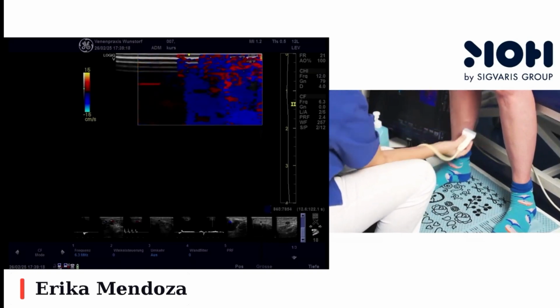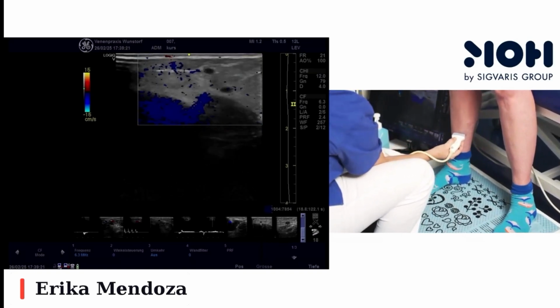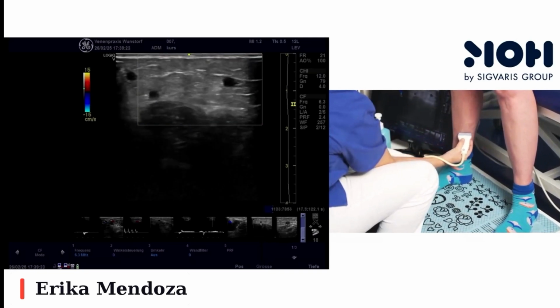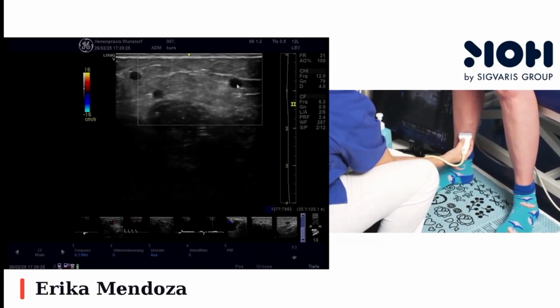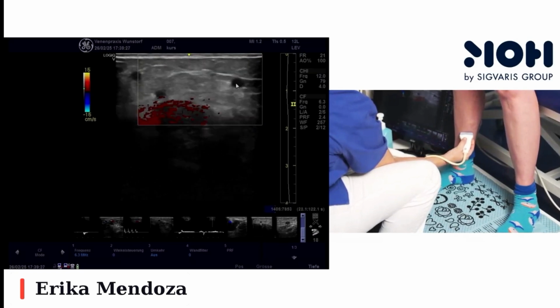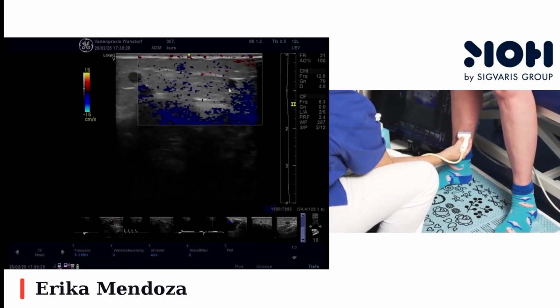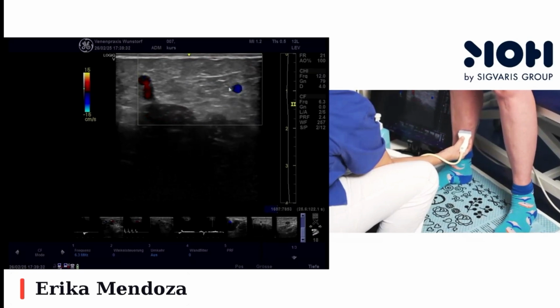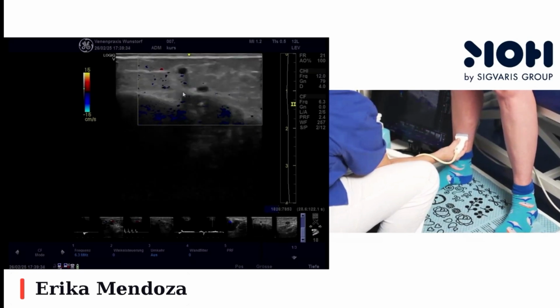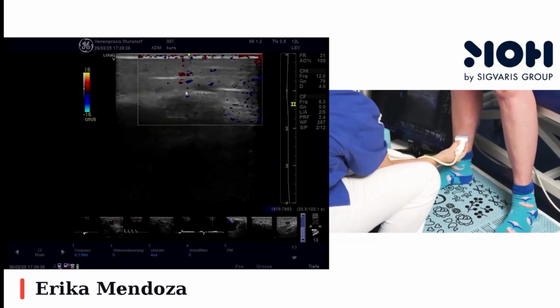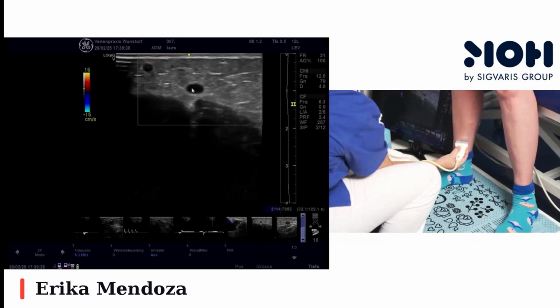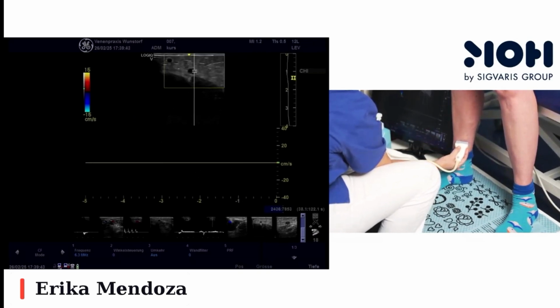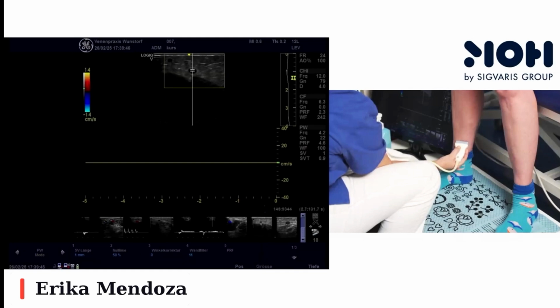And this is the superficial accessory vein that was filled with reflux all the time. Lift the toes and let them down. And we have no longer a reflux here, but at this very, very low point, lift the toes and let them down, there is a little reflux at the ankle region.